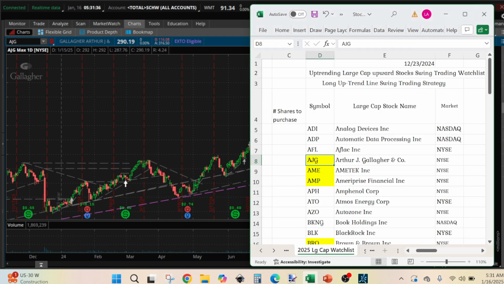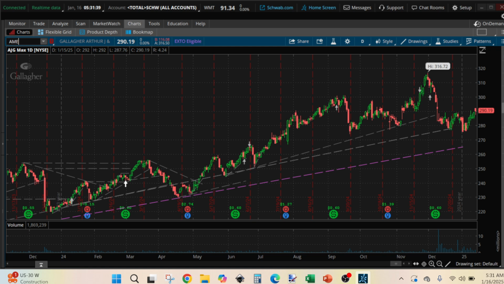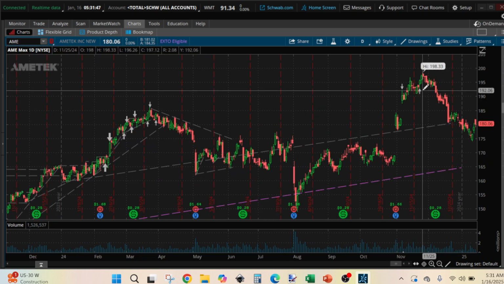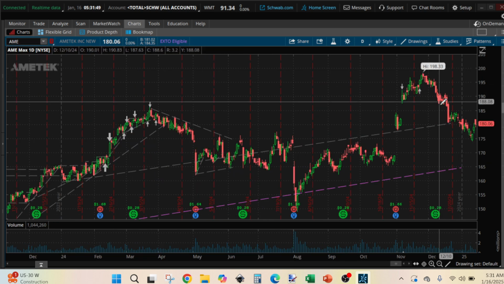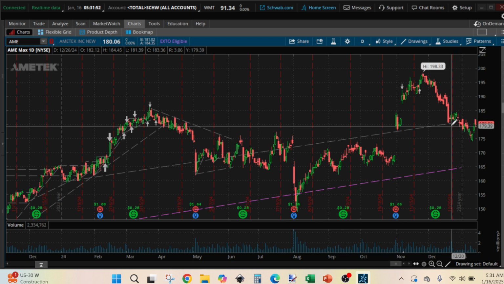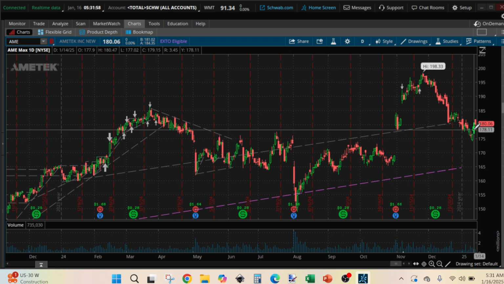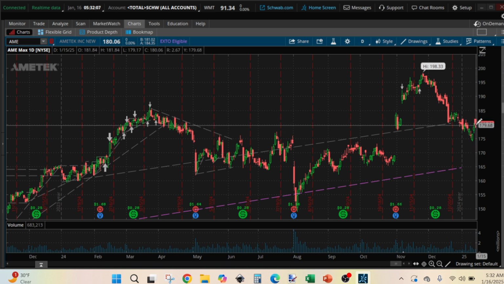The next one is AME. So AME, we purchased it there, it went up a little bit, and then the price went down, and right now it is below this trend line. So it could be going toward this or creating another short trend line here. But again, this pullback, we don't see a green bar after that, therefore we don't know if this pullback ended or if we'll have more of it.